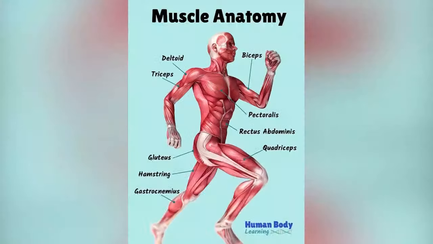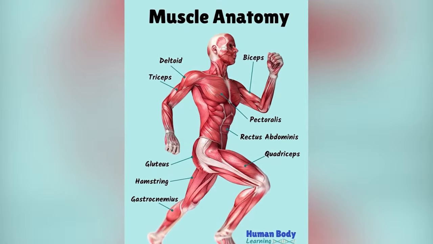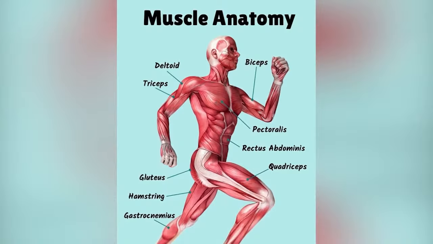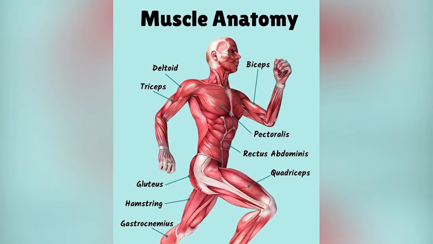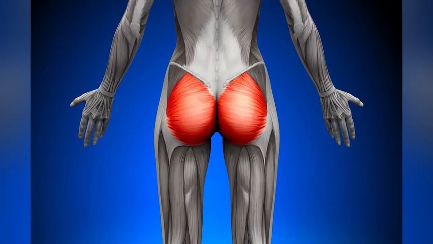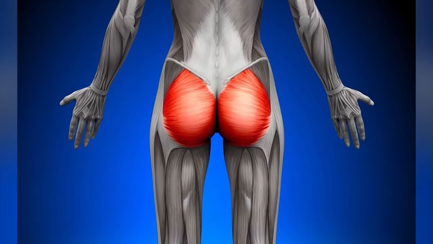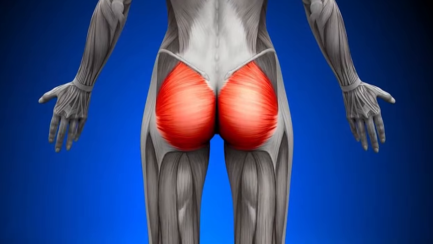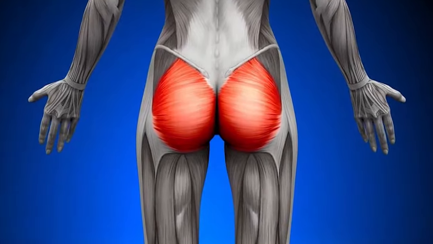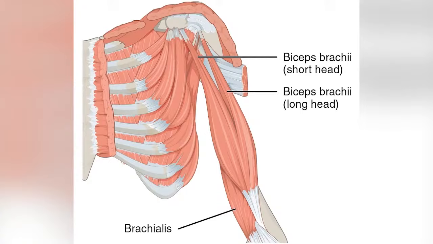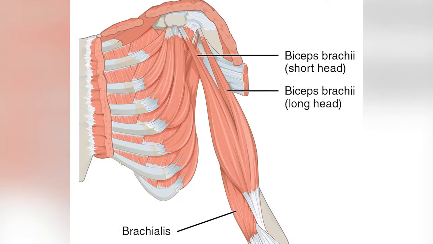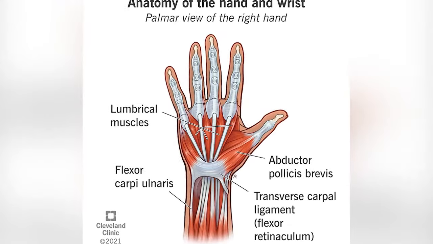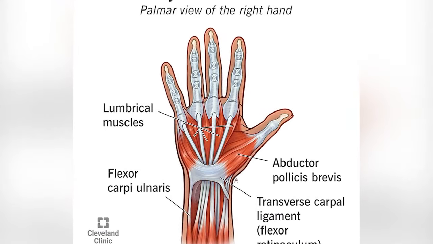Muscle names. Muscles get their names from different things. It could be where they are, like the biceps brachii in the arm. It could be their shape, like deltoid, which is triangle-shaped. It might be their size, like gluteus maximus, the big butt muscle. It can also be based on how the fibers run, like rectus abdominis, or straight fibers. Some are named by how many parts they have, like biceps have 2 heads. Others are named by what they do, like flexor carpi, which helps you bend your wrist.